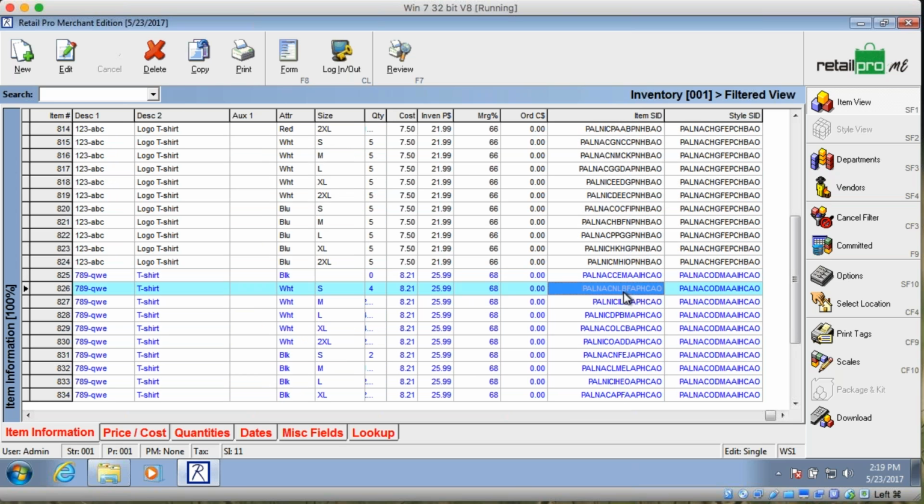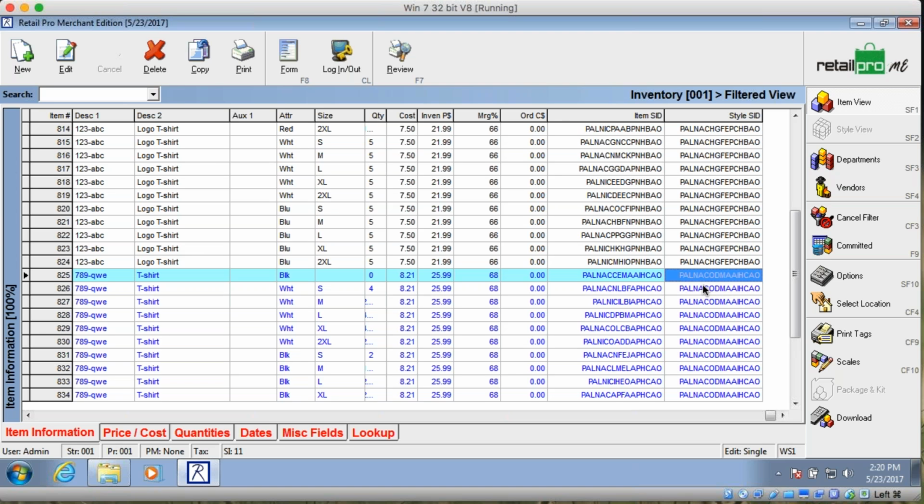And this item SID is different for every item, right? And the style SID is the same for like style members, right? It's a randomly generated number. I'm not sure what the random generation is based on. It could be like the millionth of a second since the year 1980. We're not really sure. It's something like that. It's some random generation that generates a number that is converted into letters, right? Why do we care?